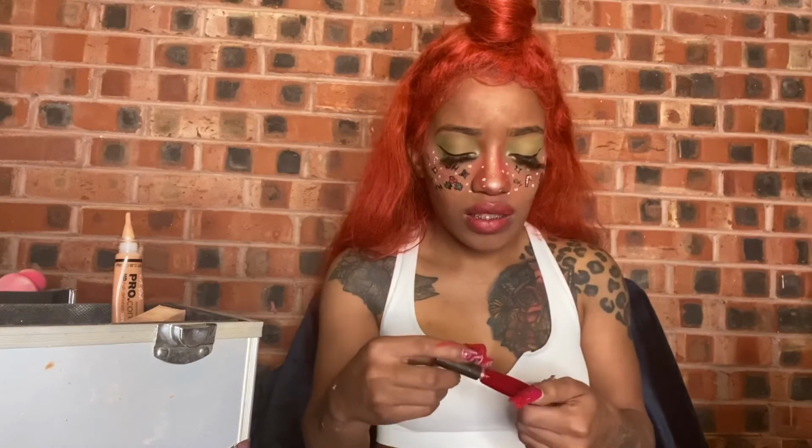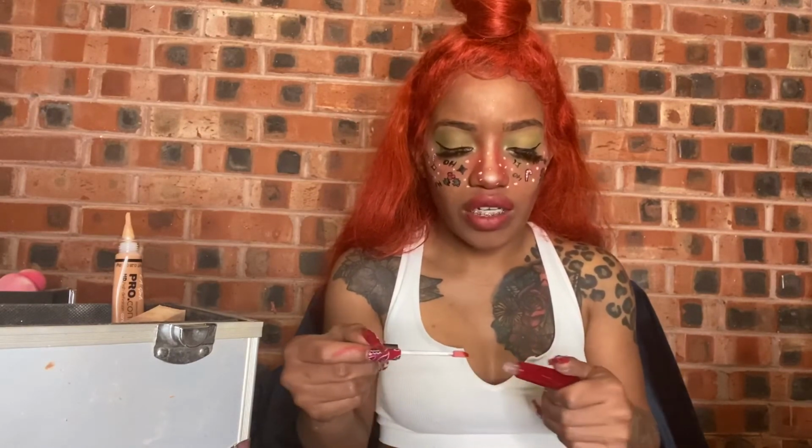Okay, I'm gonna try this red lipstick. It's a little darker. This is another Bodyography lipstick. This is called Cherry. I think it's just like a cherry red lip gloss, honestly. So this one is not as bad, but I am gonna line my lips with something darker because I don't like that.